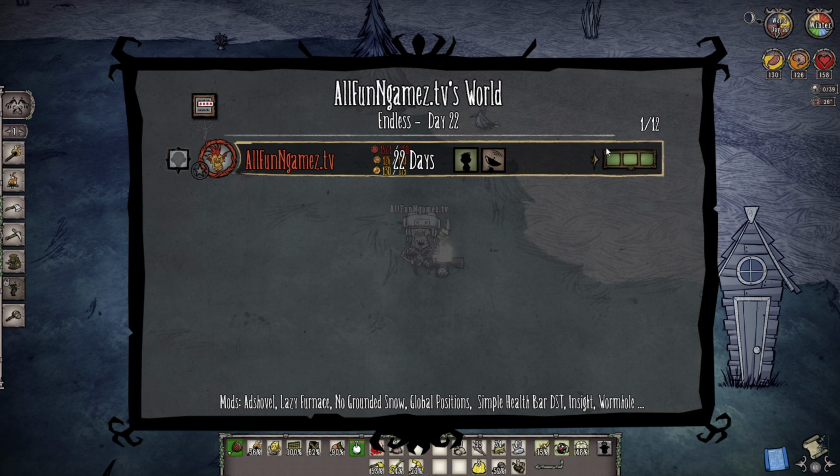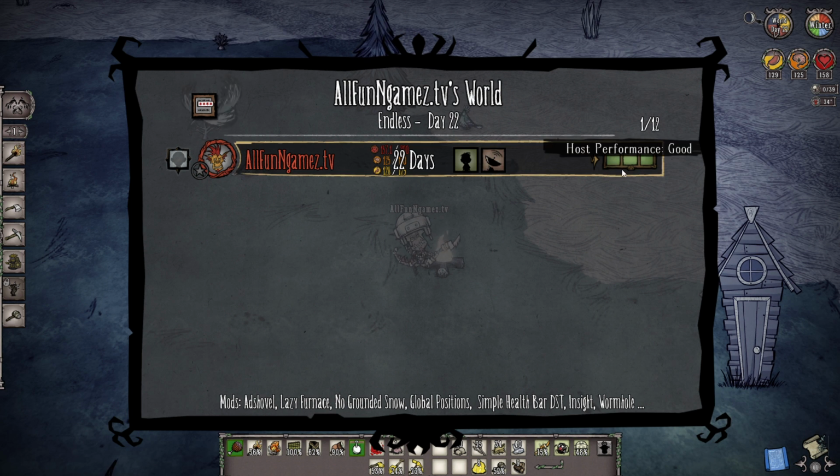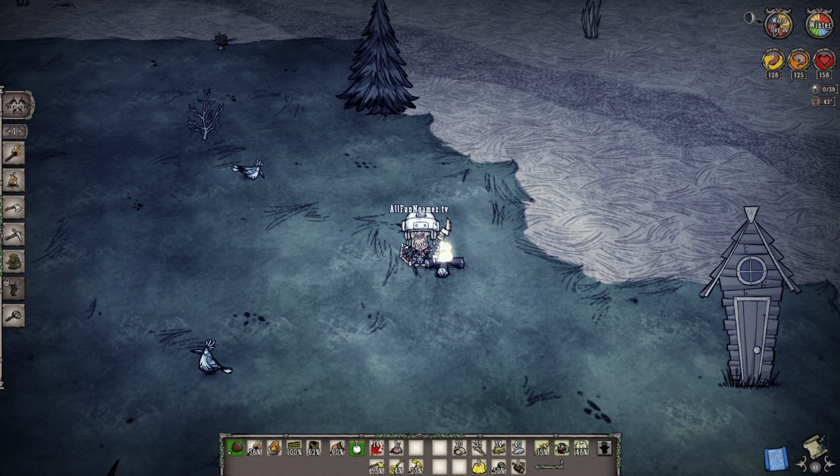So I hope that down the road, Klei actually changes this to make it two bars: one for how well your computer is hosting and running the game, and one for the actual connection of your server. That way it's less confusing, because people see this go to red and they're like, oh, sorry, my internet must be acting up today, when in reality, it's just their computer that's acting up.